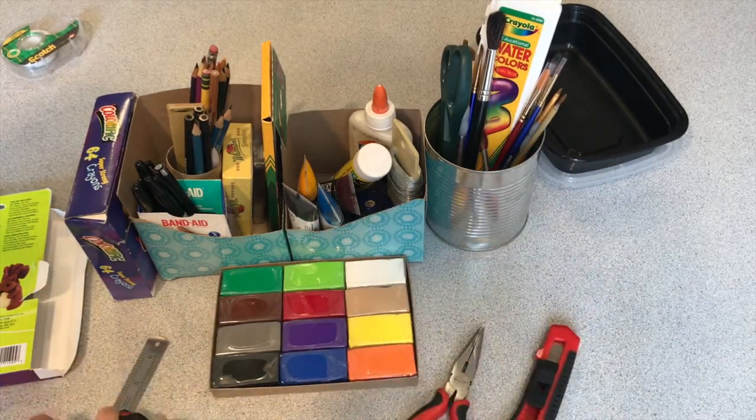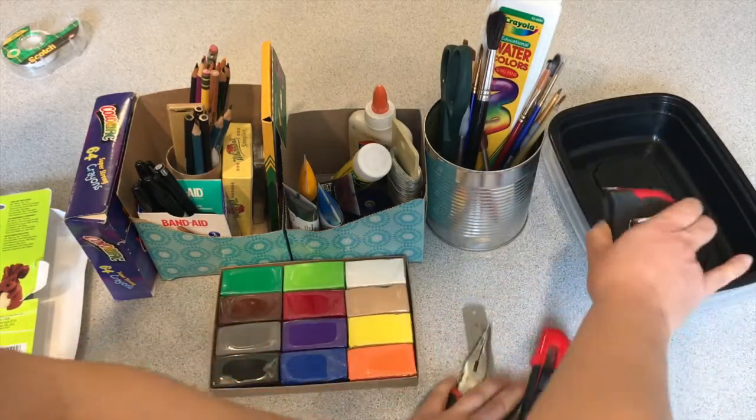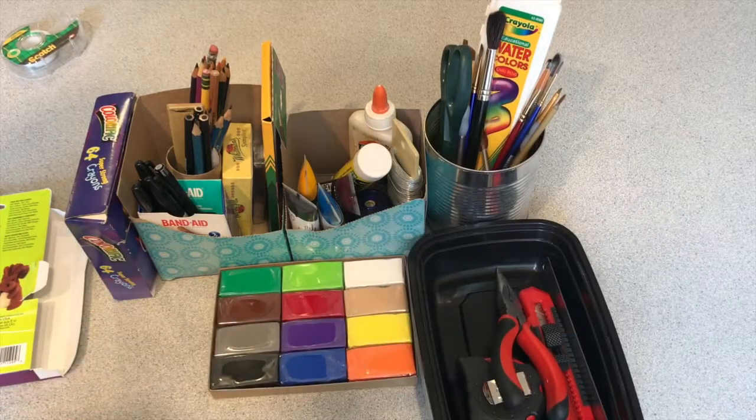Before you borrow any of those tools from your parents or somebody's toolbox, make sure that you are asking permission. Never borrow someone's tools without asking.